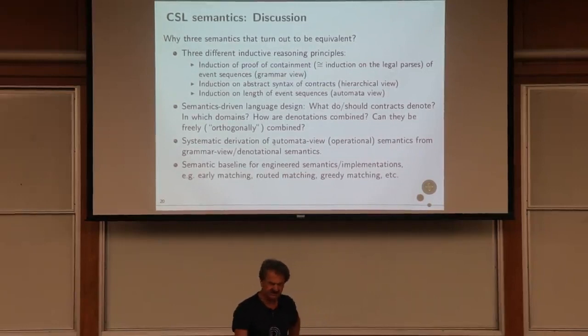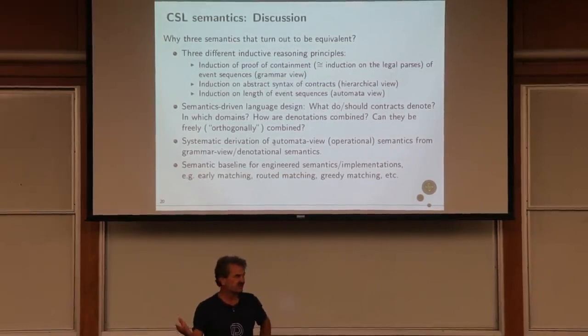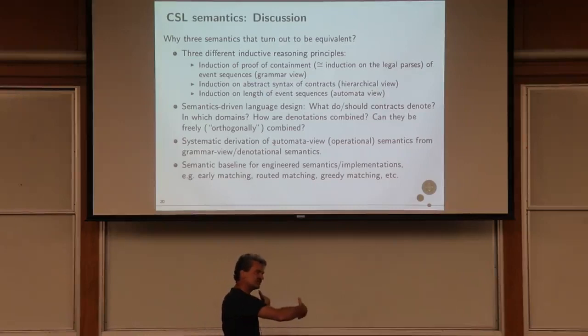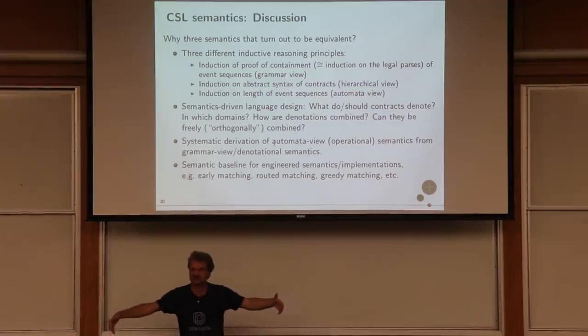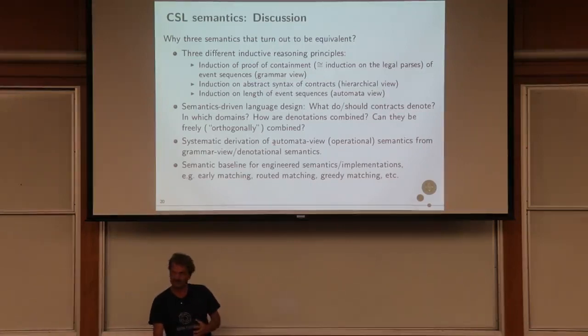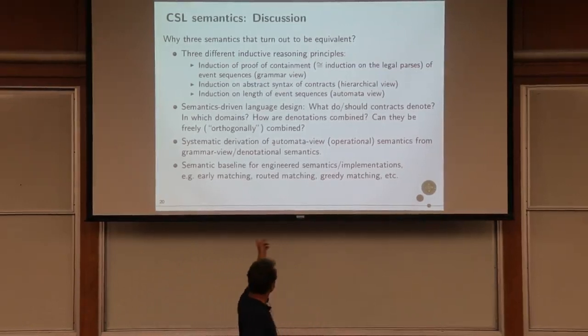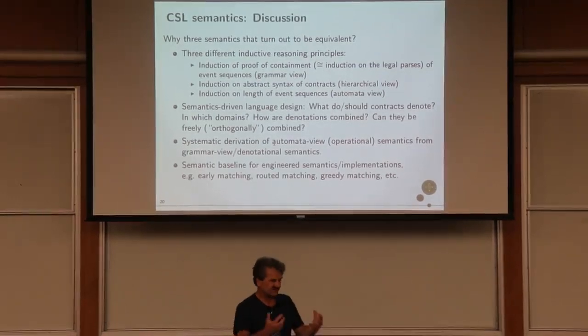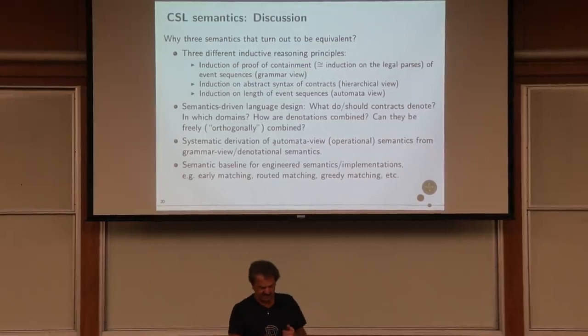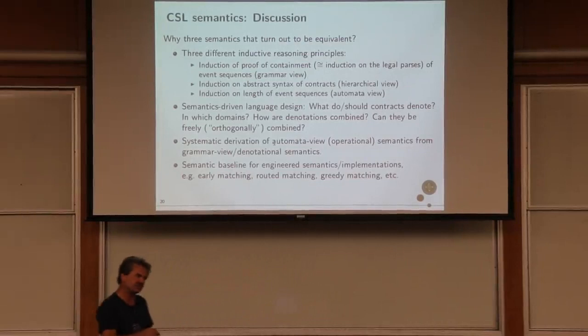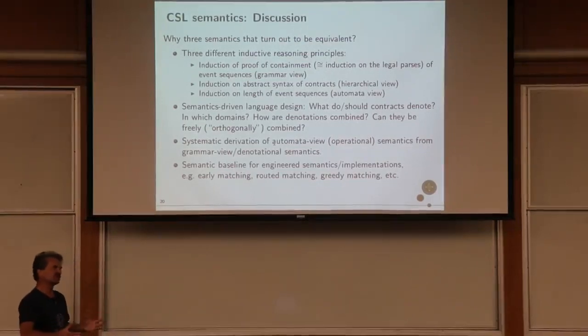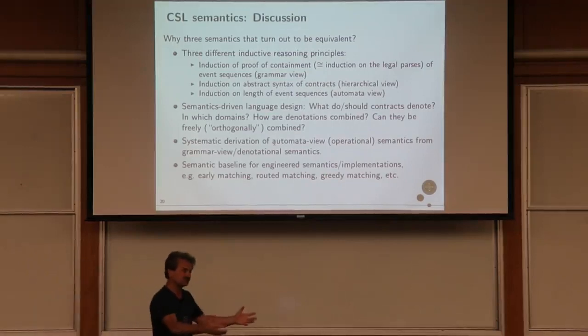So there is a systematic derivation of the automata view, which is very important. You could say we took the and then derived from it. The key thing is that the automata view processes one event at a time. And it's a baseline for engineering aspects of how to represent contracts, the internal state. An important part of this is that if we start with a contract specification, the internal state is always just a contract, nothing additional, okay? So internal state is always representable as a contract itself, which has interesting consequences.